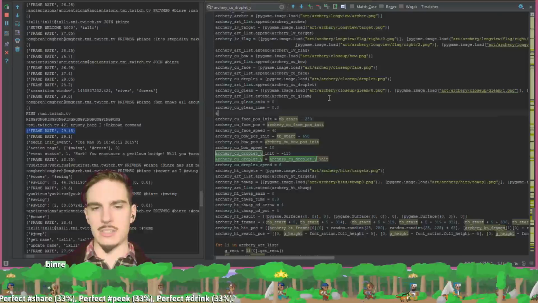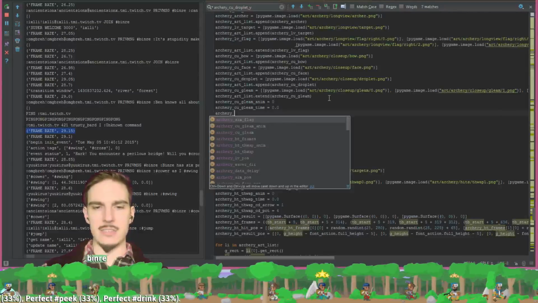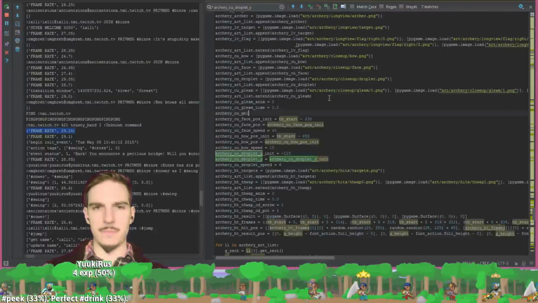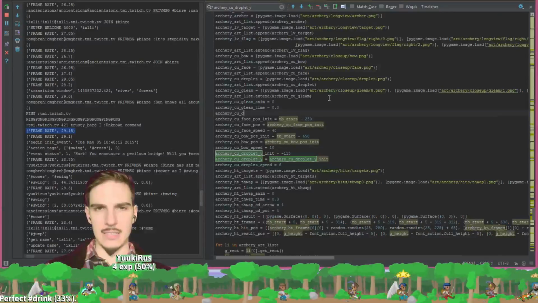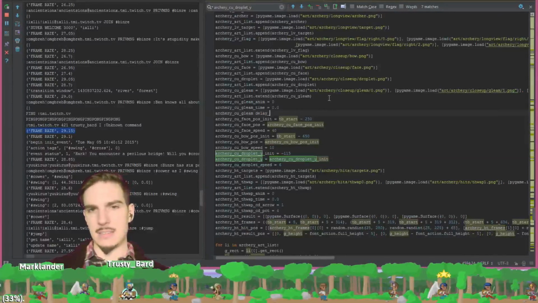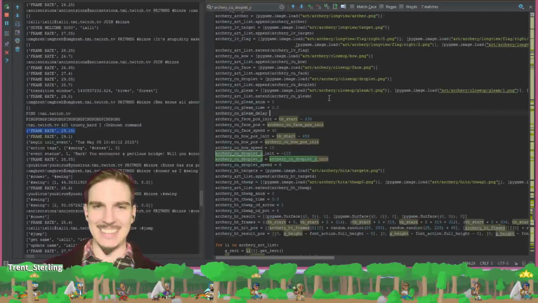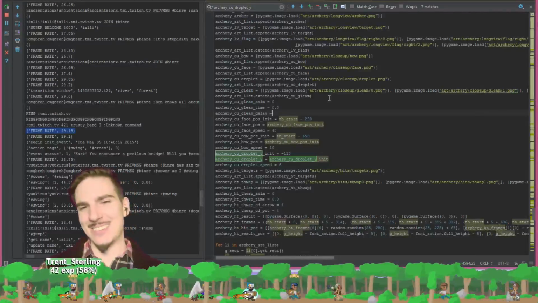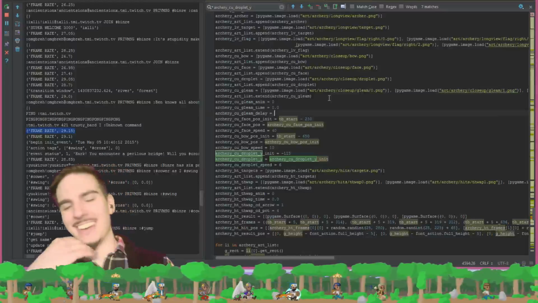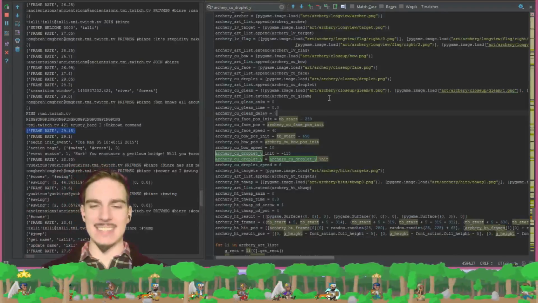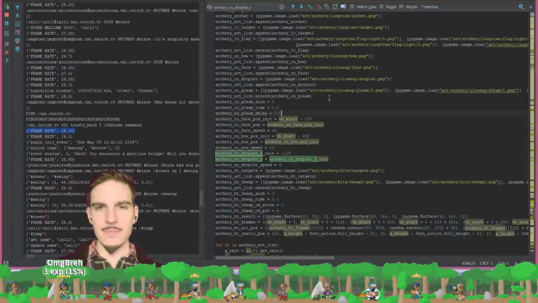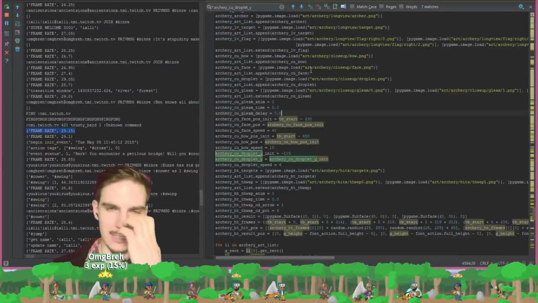And then archery CU gleam delay equals, I don't know, how long do I want to wait? Like 7 seconds into the animation we'll show the gleam.